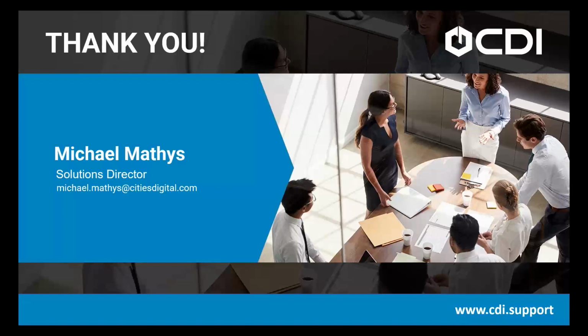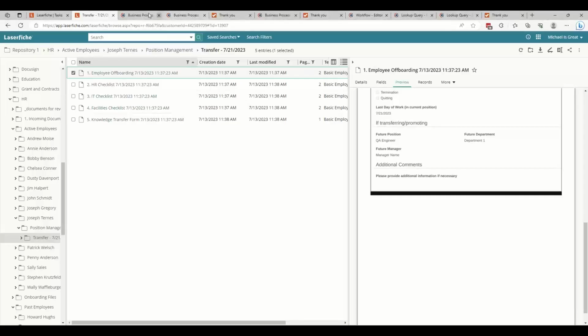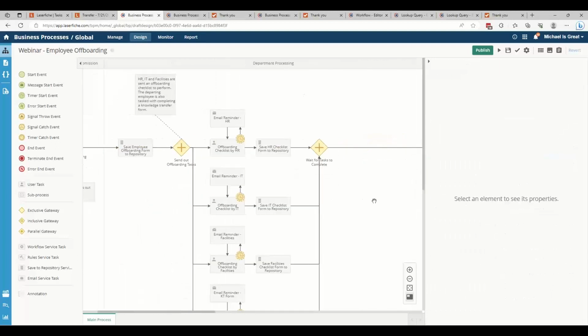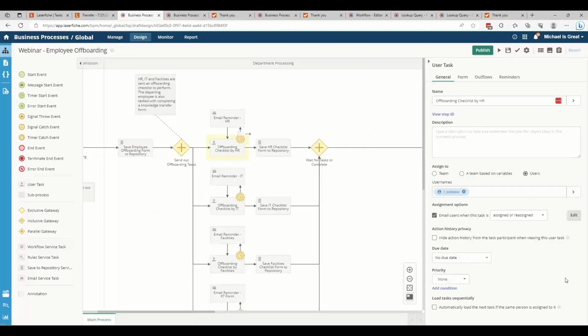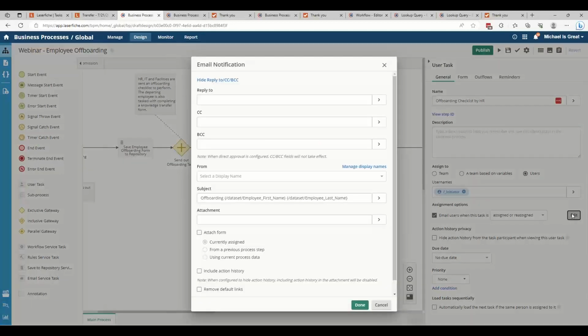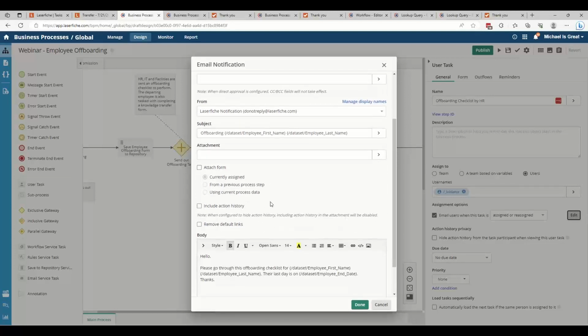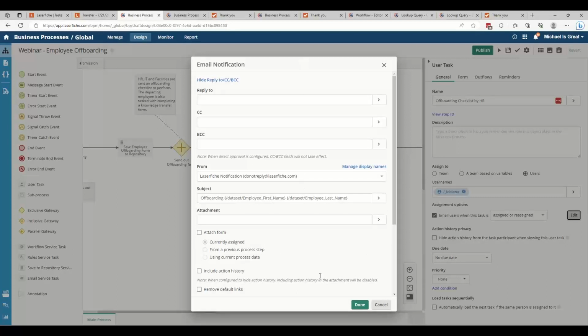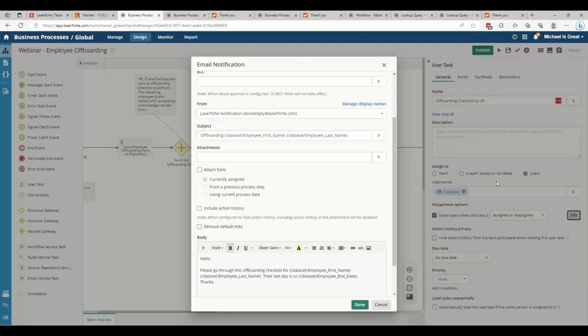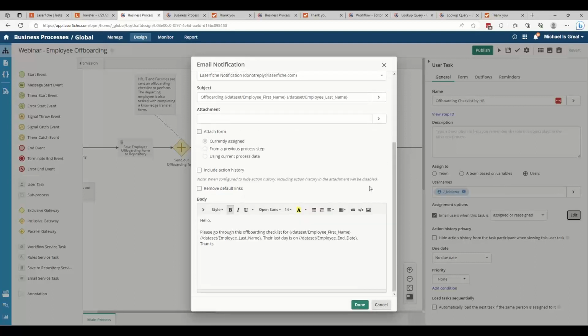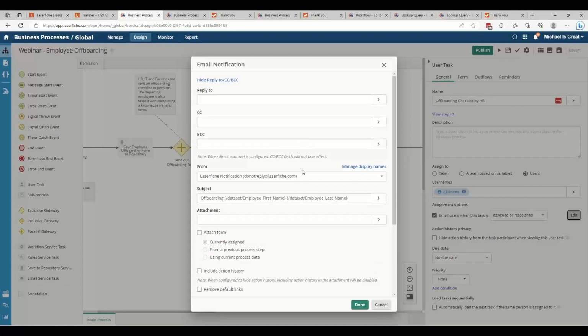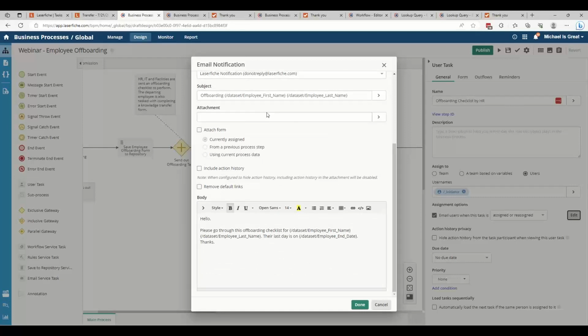We have a question: is there an advantage to using a timer catch and email service task over reminders configuration of the user task? If we go to our business process and review our tasks here, there really isn't much of a difference for the purpose of today's webinar of just sending that email. I don't believe we are able to include reminder emails using the default email notification, unless I am missing it.